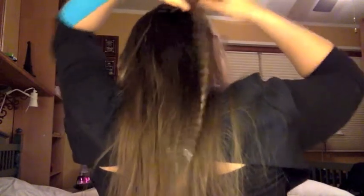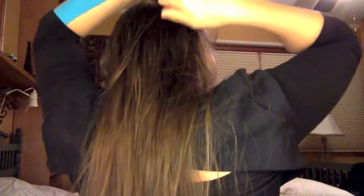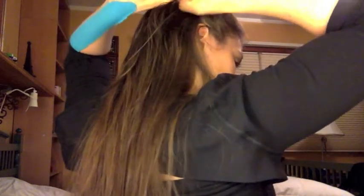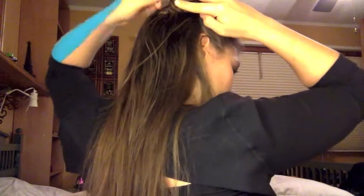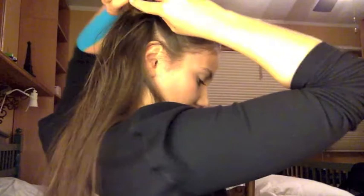So I'm just going to turn around so you can see. And I'm turning this clockwise around the farthest most French braided portion. So it's nice and tight, and you want to make sure it's tight, otherwise it's going to fall out. And just hide and tuck that little end off. And then you can take one of these twirly bobby pins and just twist it in. Or if you have regular ones, I just never really mastered regular bobby pins, but anyway. So that is stuck and in there. It looks a bit silly right now, but it's going to be fixed in a second.